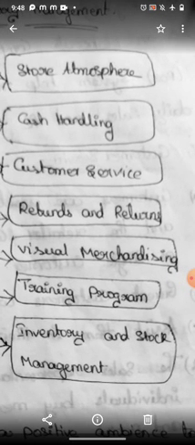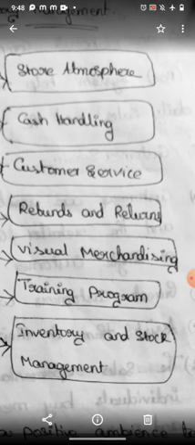Next one is visual merchandising. Visual merchandising means the stores should have light, because of the heat the lights produce. So don't stock unnecessary furniture at the stores. Why? Because it is not suitable. When we put it in the stores, the colors may be damaged due to the heat. That's why we must not make any display highly exposed to the heat.